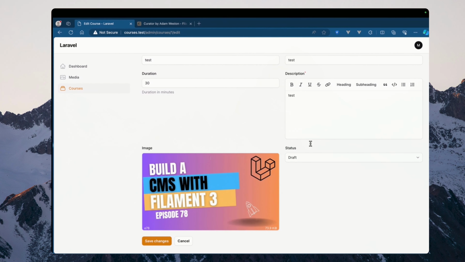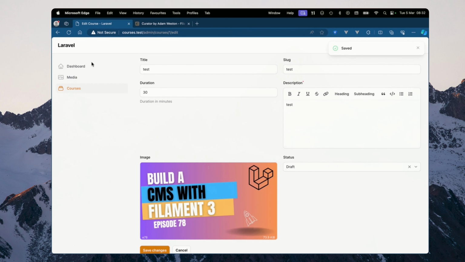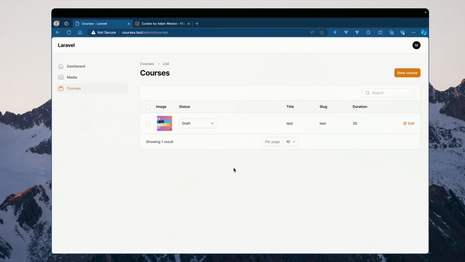And let's just go ahead and see if we can pass this as a draft. Perfect. And now you can see we can just go ahead and change them in here, and we have the option to select the status of it. So archived, draft, pending, publish.